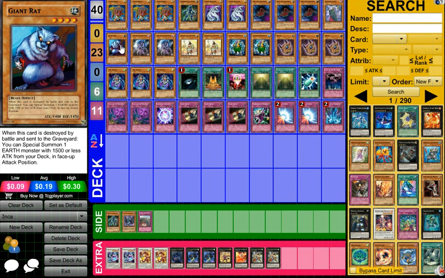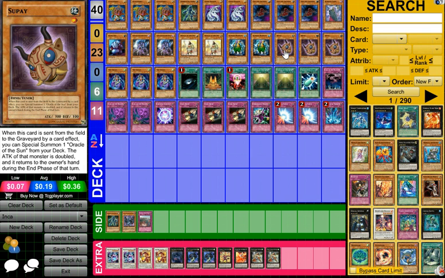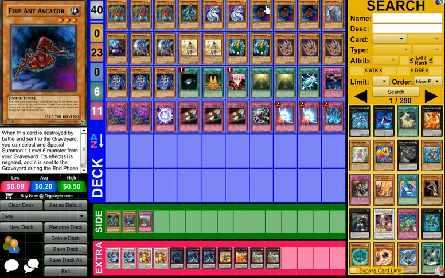Giant Rat, when it's destroyed by battle and sent to the graveyard, I'm sure you know what Giant Rat does. Special summon an Earth monster with 1500 or less attack from your deck. That includes Fire Ant Ascator and Supe. So that's really just a faster way to get those two onto the field, and then sync and start attacking.